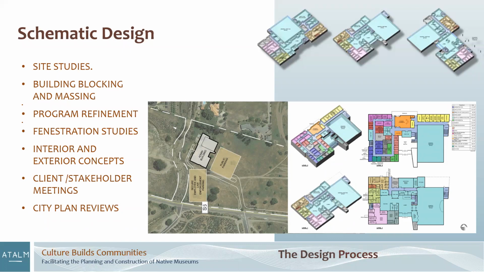What we're doing here is site studies, building blocking and massing, so that we can understand how big it is, where it sits, and what the shapes are, in a rudimentary way. And we can get pretty detailed. Program refinement: sometimes when we start putting the program into a building form, you realize you need different things. You might need another piece or part. Fenestration studies: how the windows look, where we get the light, north side versus south side, protecting in harsh environments. This environment here is in the Southern California area, San Diego Valley. And so this building started generating large overhangs on the south side.